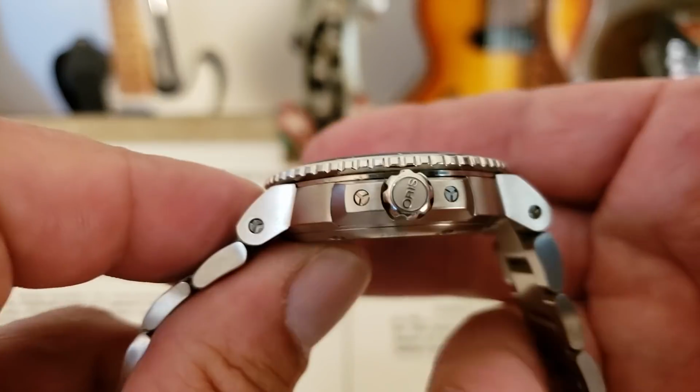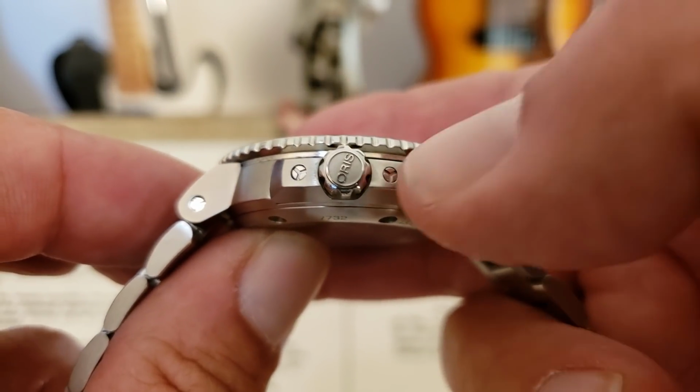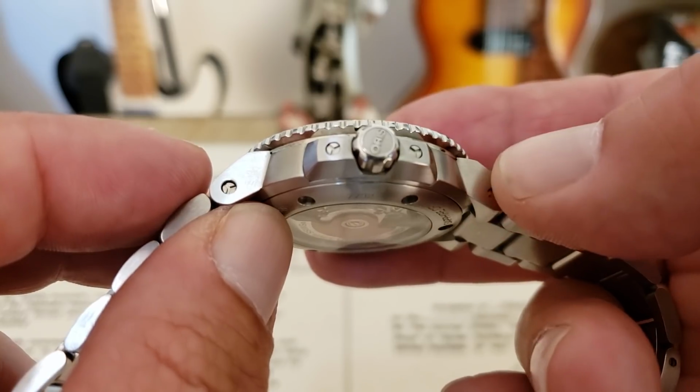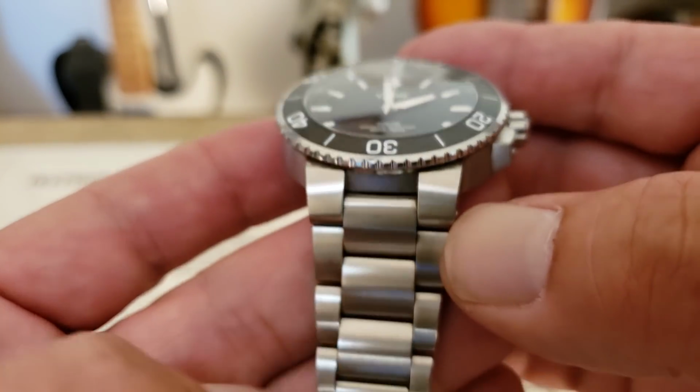316L stainless steel is what's being used on this watch. As you can see, a very nicely signed crown on this watch, with screw-down crown guards, which is very unique and different to this Oris design watch. Nice brushing along the side of the case gives this watch a very toolish diver feel.